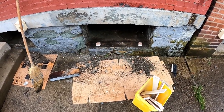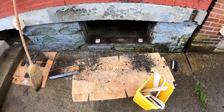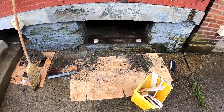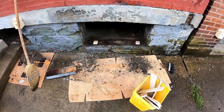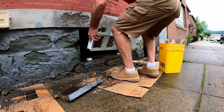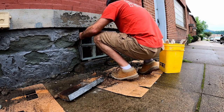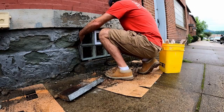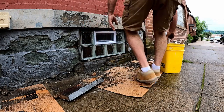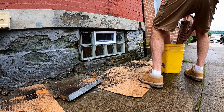Sometimes the block windows will fit in there perfectly, but it really doesn't matter as long as you don't get more than like an inch around the window. That means you really screwed up the measurement. Set the window in place, have somebody on the inside step back and take a good look at it. You can use the level, but most houses are off, so it's better to eyeball it.